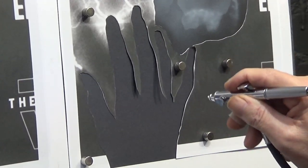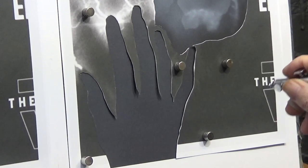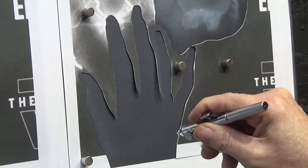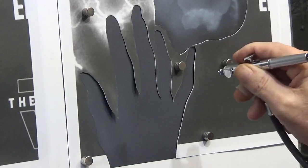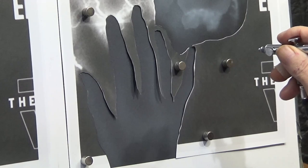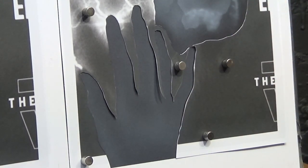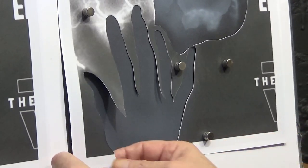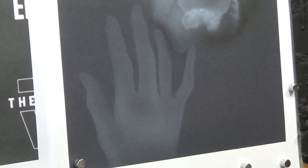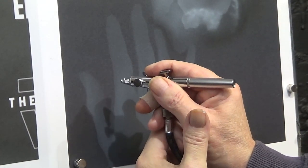It's important, so it's got to be dusted in loosely at the moment, and then some of the edges where the lines hit, they've got to be quite tight. It's more for effect, not for detail. If you see lighter areas on the reference, put them in a little bit lighter. It doesn't have to be totally accurate, and then when you remove the stencil you start to get a shape of the hand.